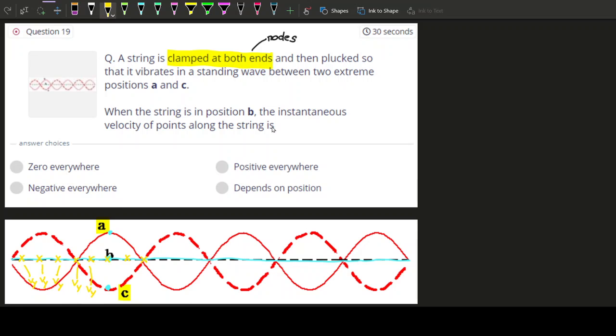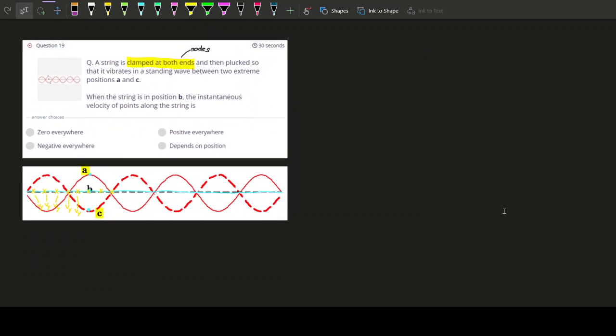I believe you should be able to think about this question. Let me zoom out a little bit. Like I said just now, if this particle is at position B, then the wave will look something like this. Let me label all the positions as well. You have two nodes at both ends, and there are 1, 2, 3, 4, 5 nodes in between. Let me roughly do it.